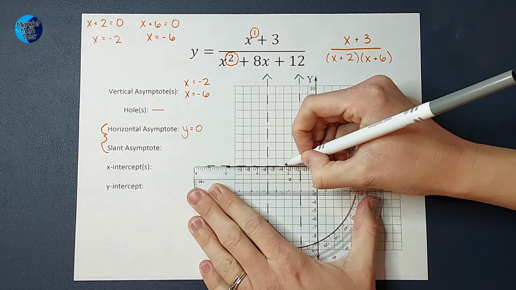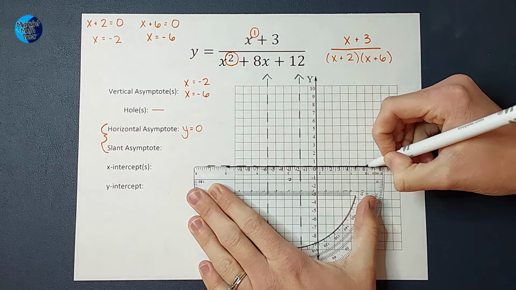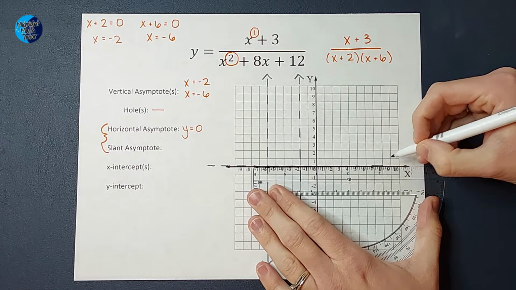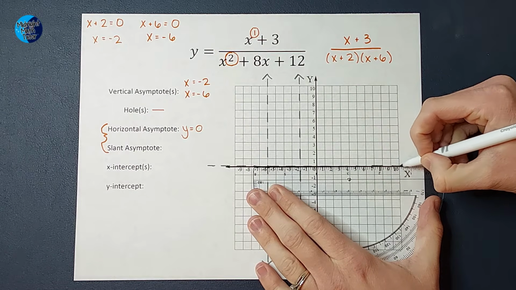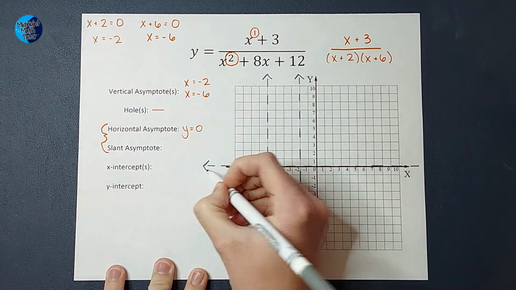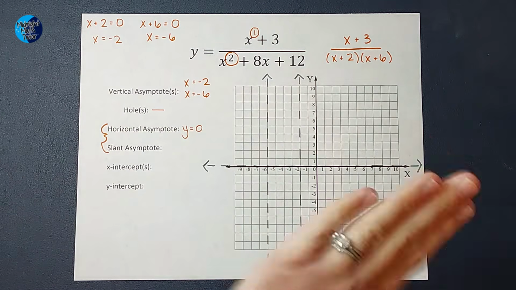Now, interesting fact you need to know about horizontal and slant asymptotes. Oh gosh, guys, that shouldn't stick up that far. Oh well, it's fine. Is that horizontal and slant asymptotes can actually be crossed sometimes. Vertical ones, absolutely not.